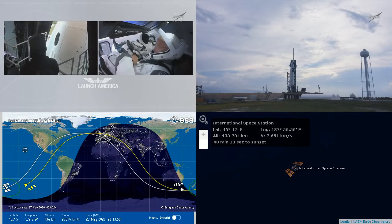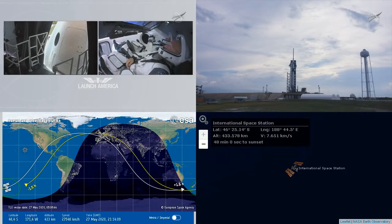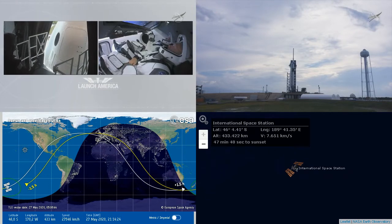As a reminder, they're in the White Room. We walked through that a little bit earlier in our coverage this morning. The White Room is named simply because of its color, and that started all the way back during earlier Gemini missions. It is literally the last place on planet Earth where astronauts are standing before they get loaded into this vehicle. It has an environmental control apparatus and a seal that it can put right up against the Dragon spacecraft just to keep all of that dust, dirt, and Florida humidity out of the capsule.